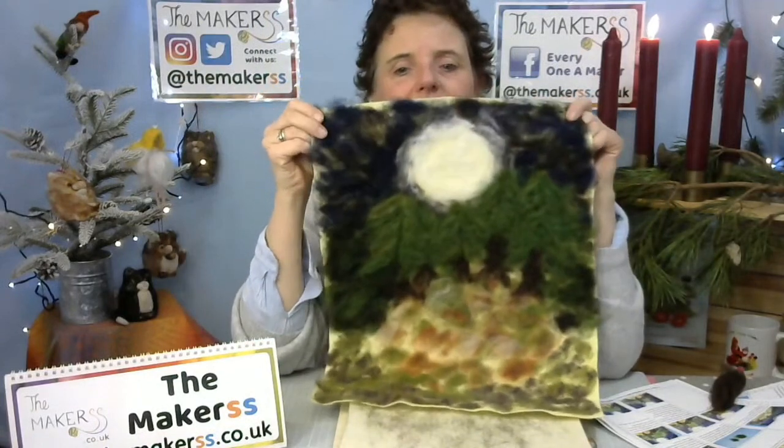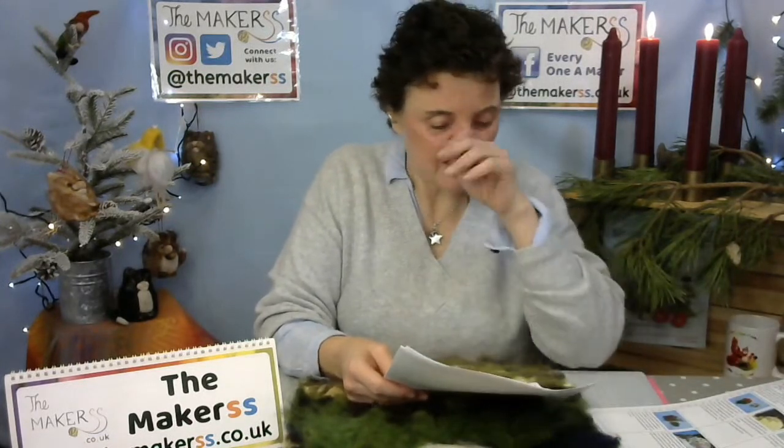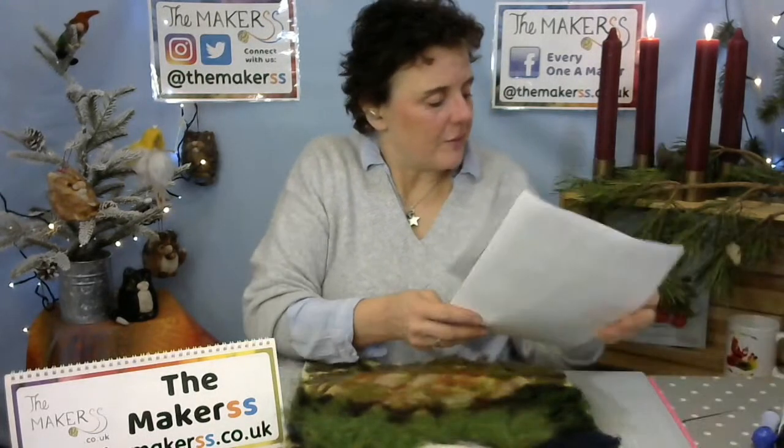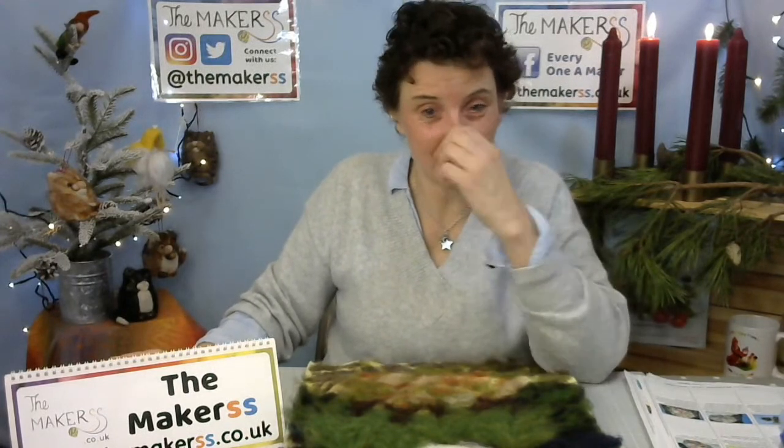We've got the trees in the background now, all ready, waiting to see what's going to happen in the foreground — and that's how far we are going for this particular step. You've still got a few days until the 10th of December, all day on the 10th, to get your cat bauble kit. If you have bought a cat bauble kit before, you can get 10% off by using the code CRAFT10 — all capital letters, then the number 10 — and put that into the discount code box on the checkout at the Cats Protection website.